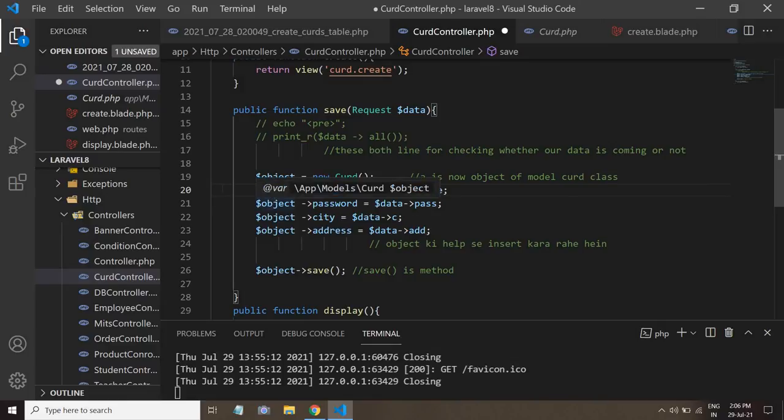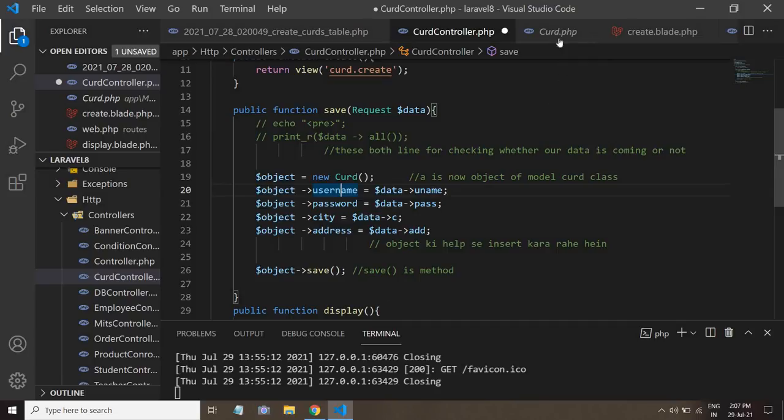We are saying that inside this object, which is a model, you will find the username column, and in that username column an insert query is literally being run. You insert whatever is in $data's uname. And what is this uname?